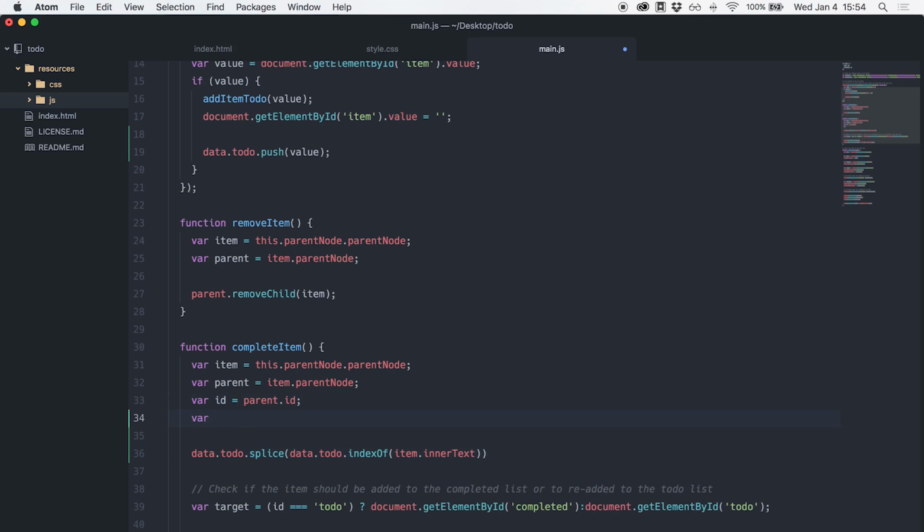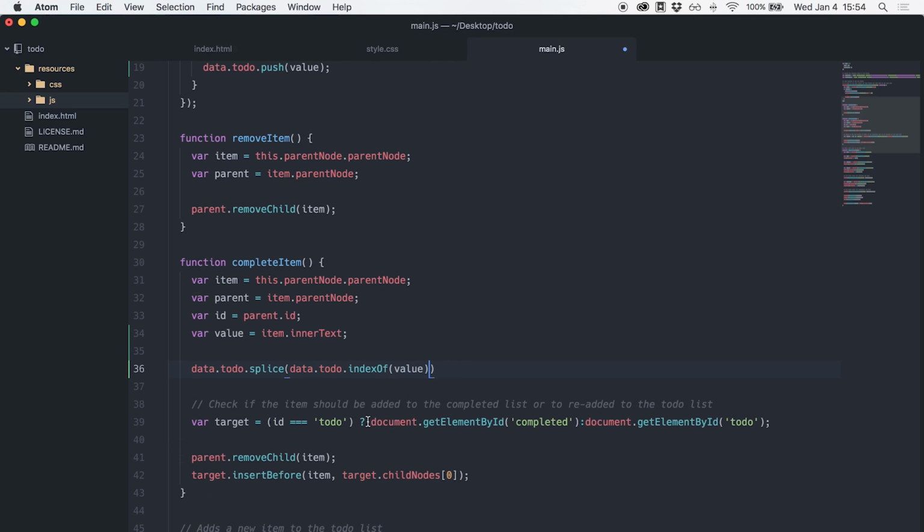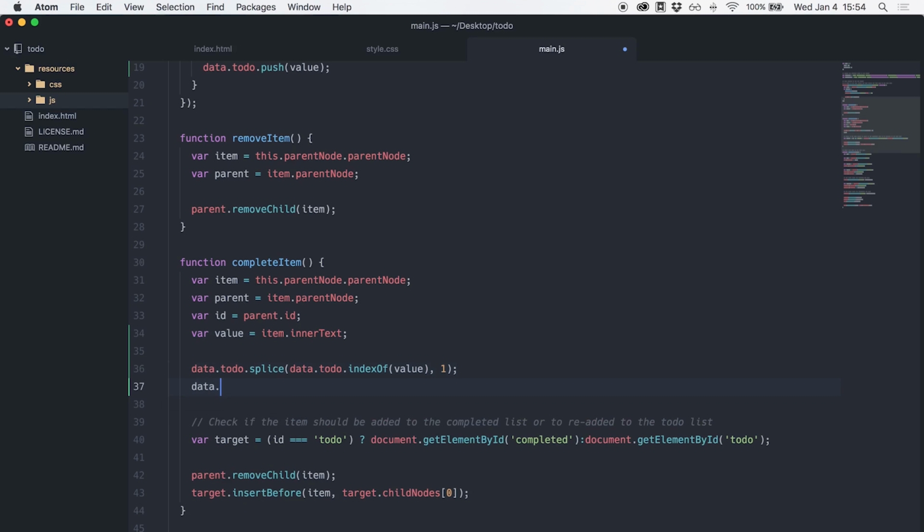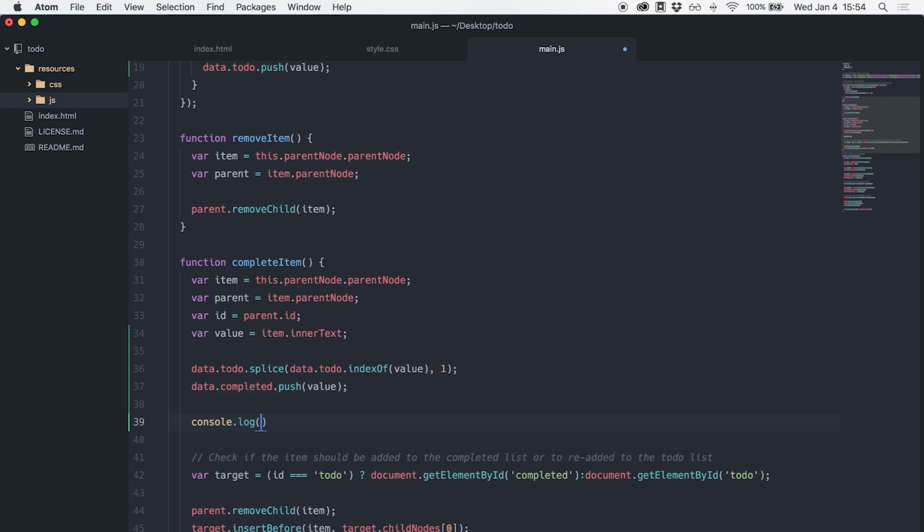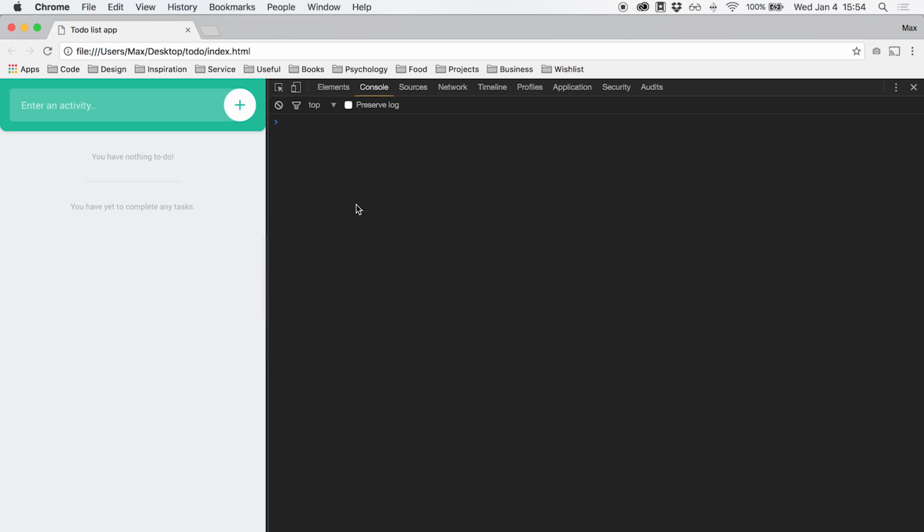We can also do value is equal to that, so we don't have to repeat that every single time. Data.todo.indexOf value, and then we want to splice 1. So we want to remove 1 based on that index. Then we're going to do data.completed.push value. Then just console log data. Okay. So that's just going to move over the item there.